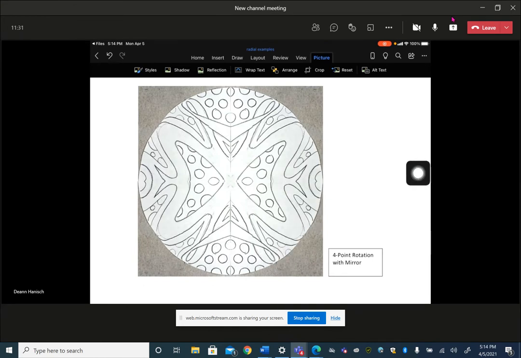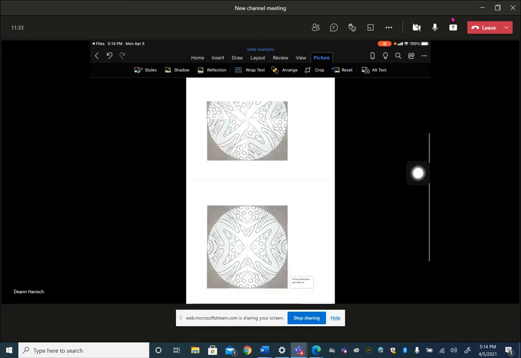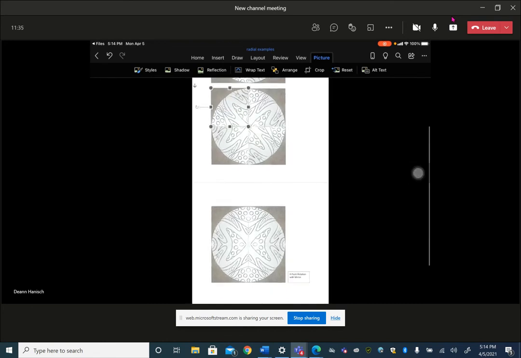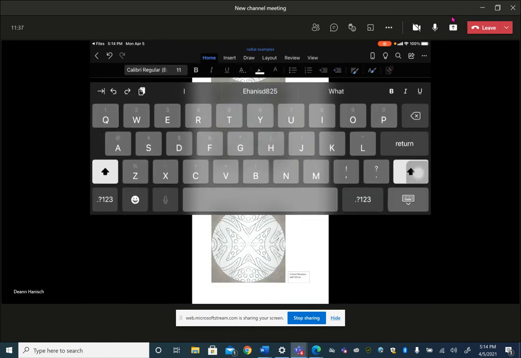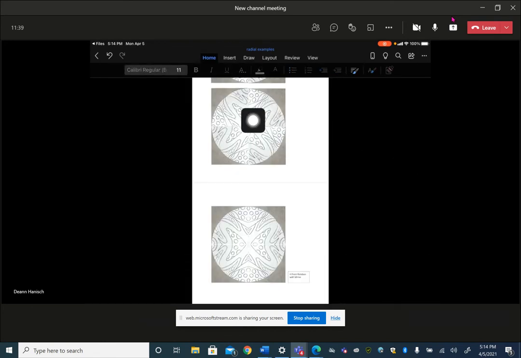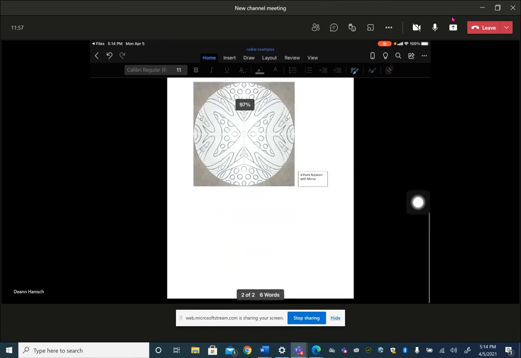So these look quite a bit different. Let me show you the difference. See how they are different? The one up at the top is approximately symmetrical. That means that it's got approximately the same stuff on either side. It's just not a mirror image. Here, if I cut that in half, one side is a complete mirror image of the other. That means that I flipped it. So I'm going to show you how to do that.